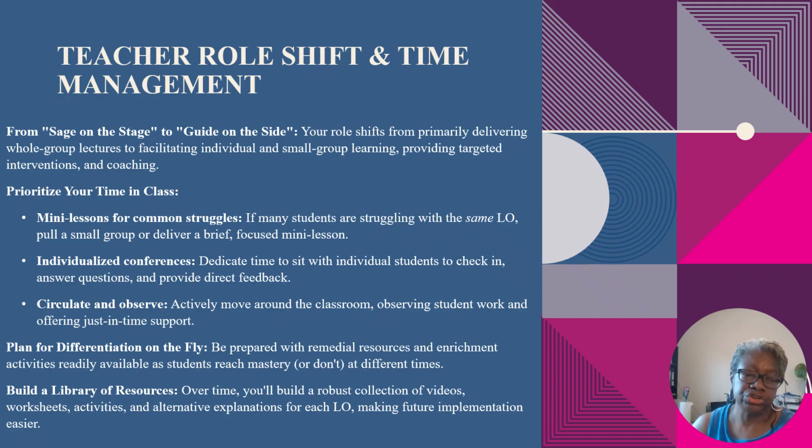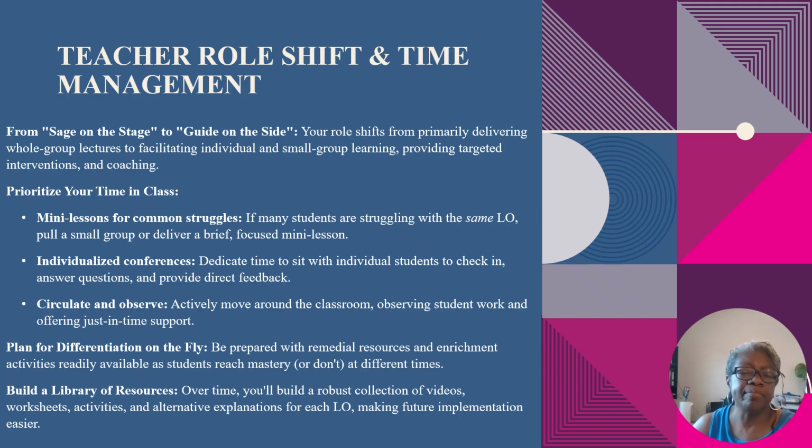So one thing we should do is prioritize our time, okay? We can do mini lessons for common struggles. So we have students who are having troubles, and we can do small groups instead, or deliver a brief or a focused mini lesson. Also, we can have individual conferences. We have kids who need answers in a more private, direct way. We can sit with those students to check in on them, to answer questions, and to provide direct feedback to them.